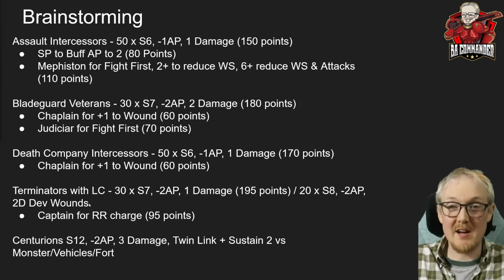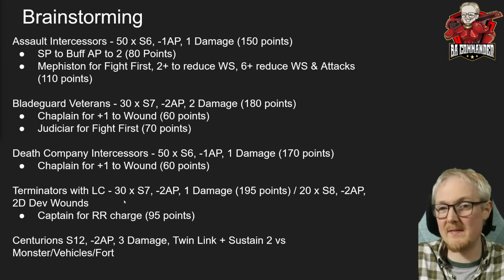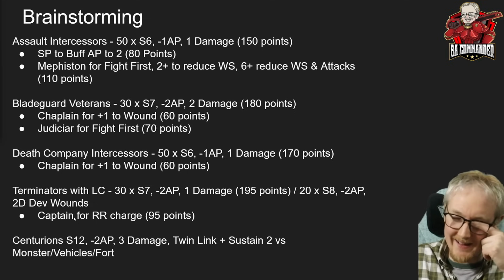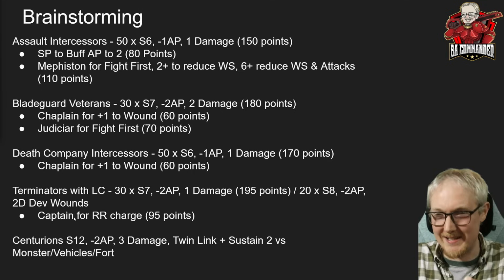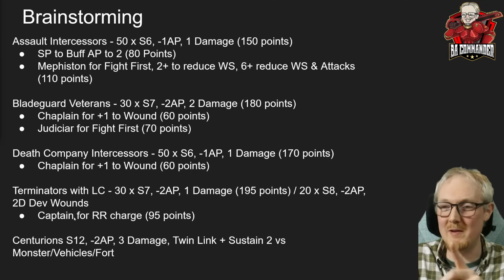So 10 hits, I don't think you will get enough hits. You're not going to get enough wound rolls to make the devastating wounds devastating, so to speak. And you can attach a Chaplain, or you can attach a Captain. He is a Captain, and he'll give you a free reroll charge, which in and of itself, coming out of a Land Raider, could be very good.